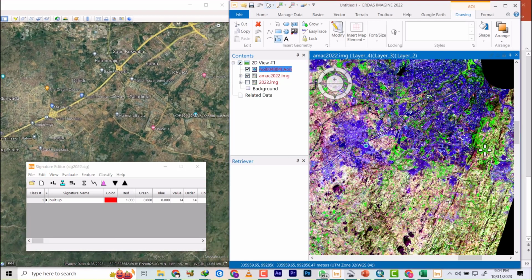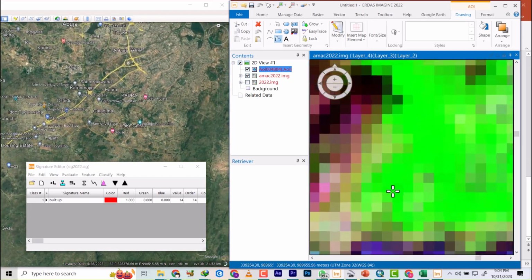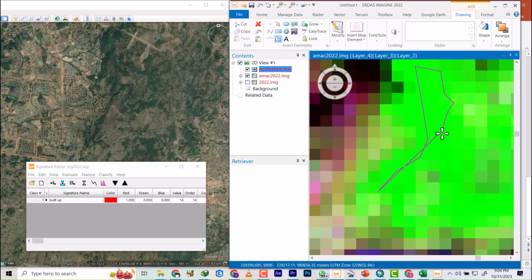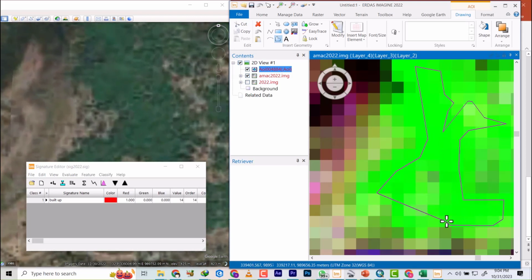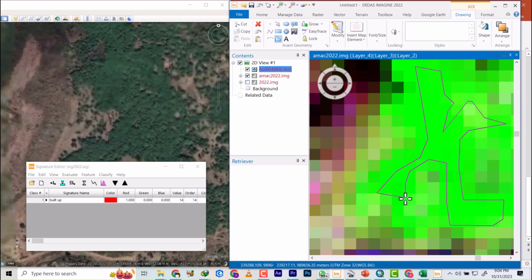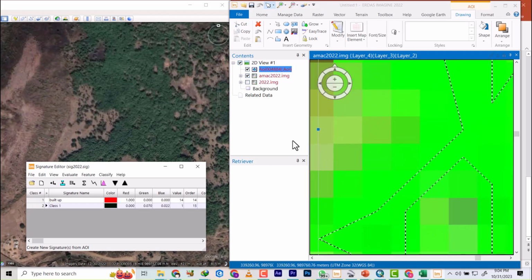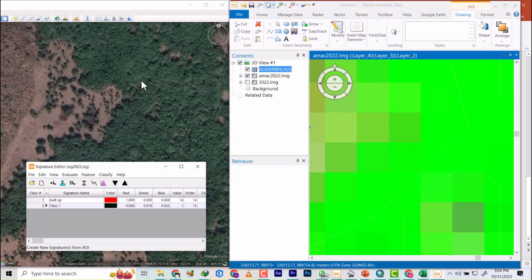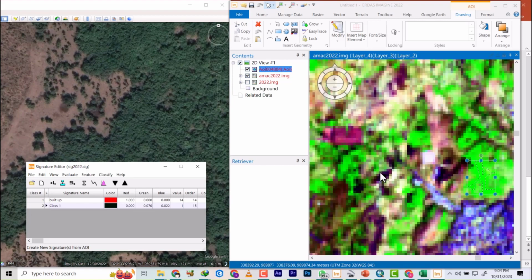So next I'm going to be doing vegetation. Check to be sure that this is actually vegetation. Now in another case you could see that this can be a farmland, but it depends on the study you're undertaking. If you're trying to get agricultural land, this is actually vegetation, not a farmland. Let's go further to be sure it's not a farmland. Yeah, these are vegetation, more like thick vegetation, not really farmland.